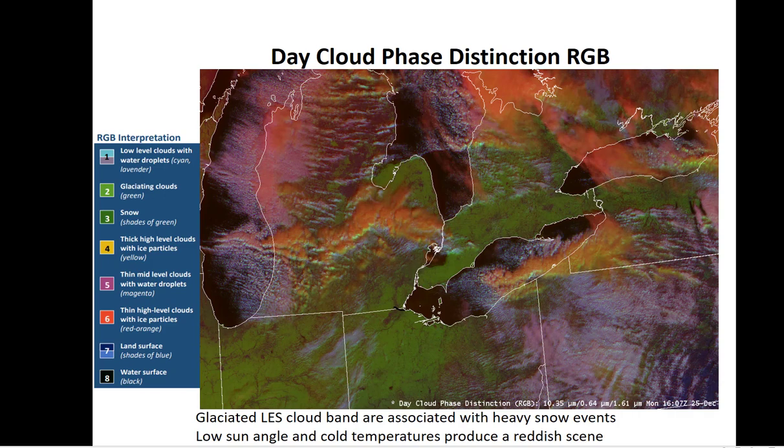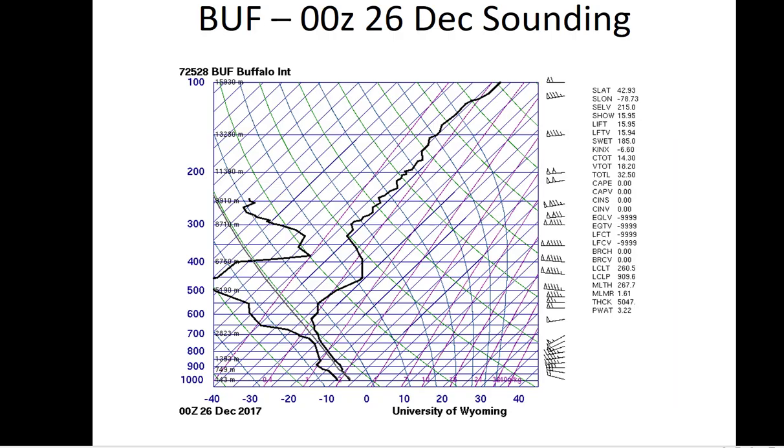There's some suggestion there on the south side of all the lake effect bands, whether they're coming off of Michigan or Erie or Ontario, that it's saying thick, high-level clouds with ice particles. So you can get that sense of it there. And then there's some lavender or purplish colors at the beginning of the lake effect band formation areas off of Lake Michigan especially, and over the western edge of the Erie band as well. So those are probably the lower clouds that are more water vapor, liquid water. Okay, if we can go to the next slide.